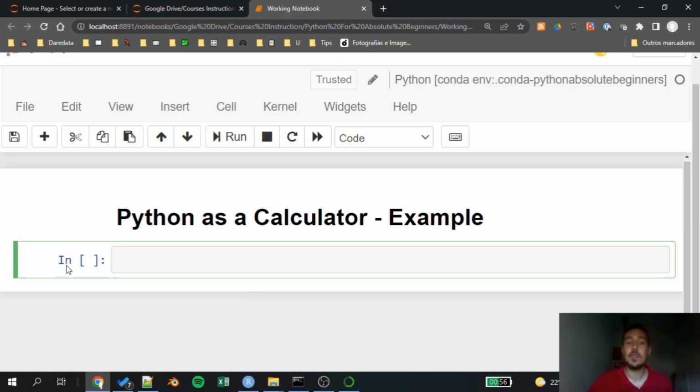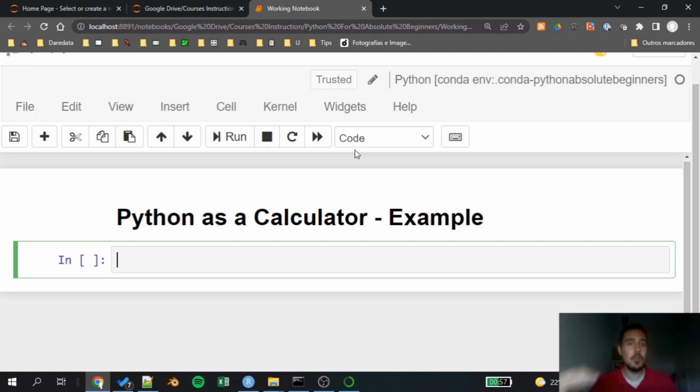Notice that this is a new cell, and when you have this in, it means that this is a code cell, which means that it will interpret Python code, and it will return me something when I write on this code. As you can see, when you write code throughout a lot of cells, in the same environment, in the same notebook, those variables or something that you type will pass from one cell to the other, and you can work around with objects in the environment altogether without any problems.